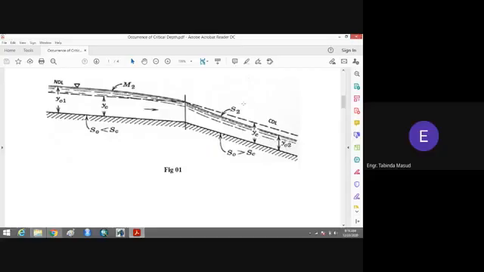Okay, forget about these S2 and M2 at these situations. These are the names of the curves which we will discuss after the midterm exam. So no need to think about these two things, M2 and S2. And don't even write about these. Let's suppose you get a question to draw these slopes or to find where the critical depth occurs. If you draw this figure for any kind of situation, there's no need to write M2 and S2 because you don't know about these things right now.